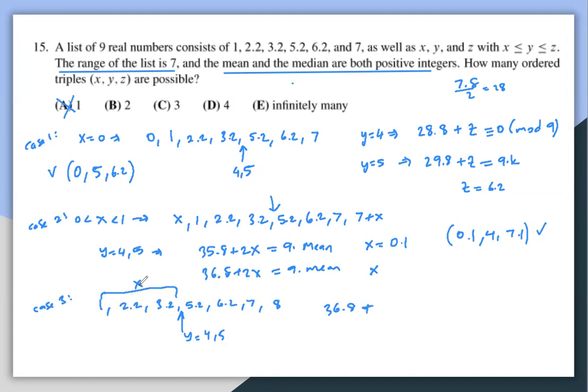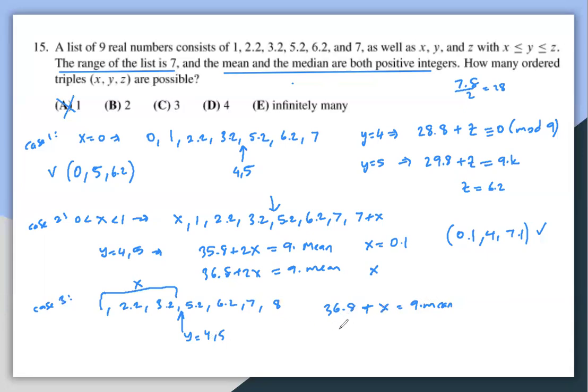Plus we have x value, right? Plus x, 36.8. So this is going to be a multiple of 9 because the mean is going to be an integer as well. So if I choose 4 times, that will be 36. That means x is negative 0.8, which doesn't work because it has to be positive. We choose all these cases so far. So if I choose mean is 5, that's 45. That will be like 8.2, I believe, which is larger than our largest number, so it will be against our range, so that doesn't work anyway. So for this case, there is nothing going to work out with 4.